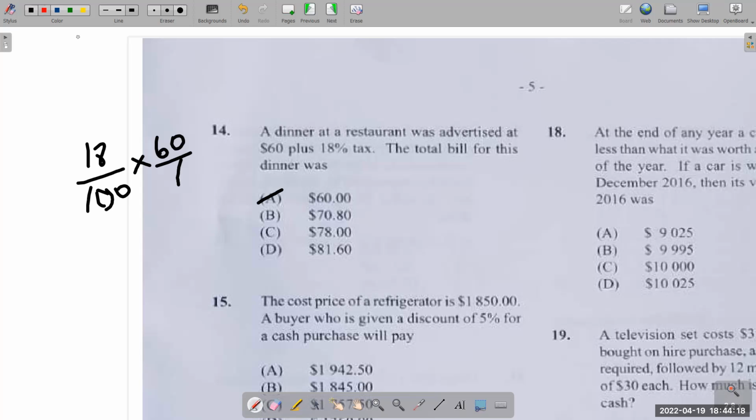So we know we're going to cancel the zeros first to make it easy. I recommend you could always divide by 10. So this is about working smart, if you understand what I'm trying to show you. If you multiply 18 by 6 and divide by 10, you just got to move the point somewhere. Everybody see what I'm showing you? Whenever you have 10 as a denominator, leave it because it can make it easier for you to calculate. So you just go to the side, find out what's 18 times 6.